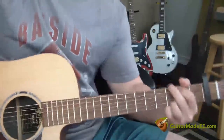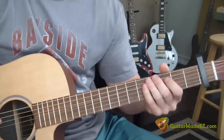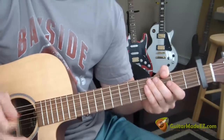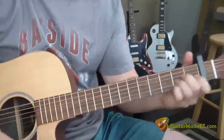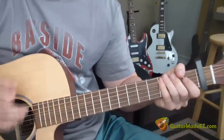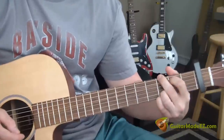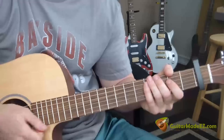So a lot of this strumming pattern, if you're having issues with it, what you can do is just slow it down. Start very slow, strumming like that, and then gradually get faster and faster. Sit in front of your TV with your electric guitar, or just be quiet with your acoustic if you can, and just practice that strumming pattern over and over again, okay? And you'll get it down in your muscle memory to where you can speed it up as fast as you like and it'll sound awesome, okay?